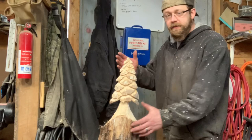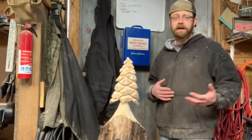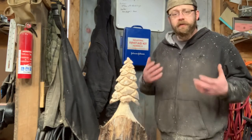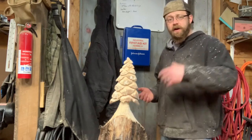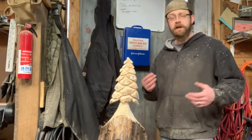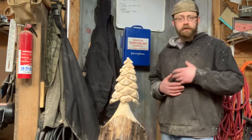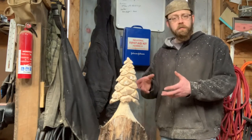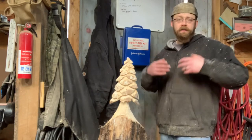So there you have it. Here is the tree. Now, a lot of times if you get carving a lot and getting a lot of orders or doing a lot of bears or whatever it is, you'll end up with a scrap pile. I tend to keep these bigger pieces of scrap to the side. One, so I can fix cracks on other carvings if need be. And two, if I need some filler items for a craft fair or to help fill a store or maybe to put on my Etsy shop, I can knock out a few small pieces like this and get them right out there or get them ready and get them done.